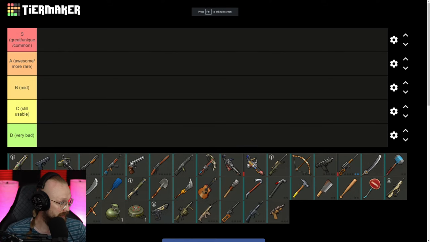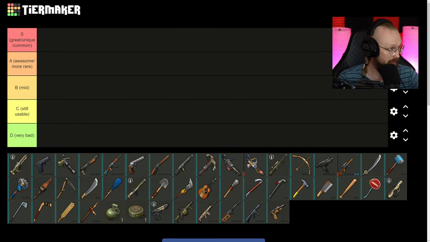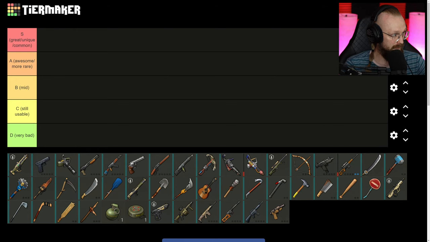Hopefully, I haven't missed any weapons. If I have missed any weapons, I apologize. I have double, triple, maybe even quadruple checked everything here. And actually, I had forgotten to add the zip gun, so I had to add it. There were probably some other weapons that I forgot to add, but hopefully I've added all of them here. And let's begin. You can even see the explanation here on how these tier lists are going to go.